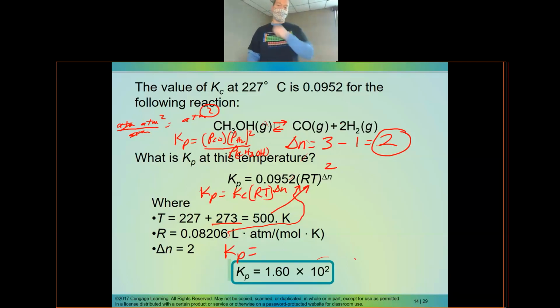And that is 1.60 times 10 to the second. Again, here is a Kp, full credit. They do not put the units. All right, so it is a little strange. Most numbers, if they don't have units, they are wrong. You're going to miss some points. But Kp for that reaction, they never put units for Kp or Kc. If you put them, make sure you put the correct units, and in this case, it would be atmosphere squared. But for any Kp or Kc, units are not required.